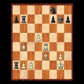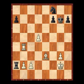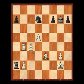And Black resigned. Now just dropping back, obviously Black doesn't have to play rook takes b2. He can struggle on with a move like rook takes b4 and then some move like knight d7. But really, this position is completely hopeless. One of the easiest ways White can win this is just to push his pawn. And two passed pawns combined with a bishop will win this game easily.